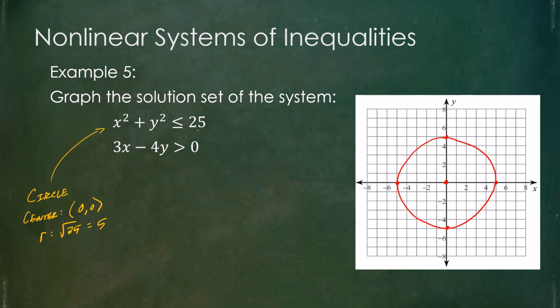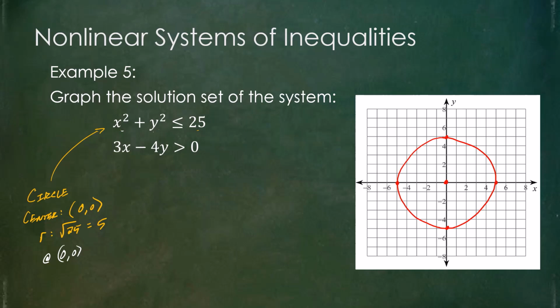Now, I already mentioned before that this is going to be a solid line, hence why I drew it solid, but this would be something where now we would want to go back and see what we for sure know about the shading for this. So I'm going to go ahead and just pick a point not on that line. I think with circles, the easiest one to choose would be the center itself, and just see if when I plug it into the expression whether I get a true or false statement.